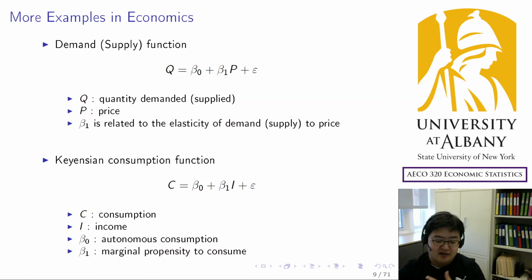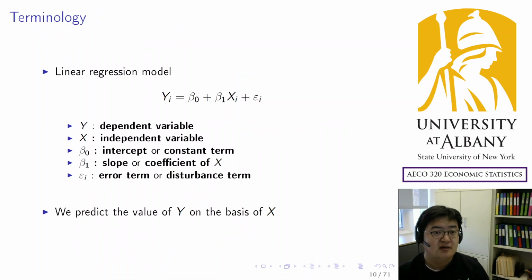But the data is more dirty, so there are still ongoing debates on new methods coming out to estimate those parameters. Okay, so I gave you three examples for linear regression. So keep them in mind. Now we generalize our terminology. So the equation itself does not change. We are still doing the same thing.